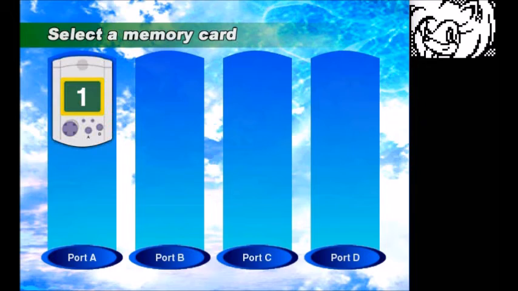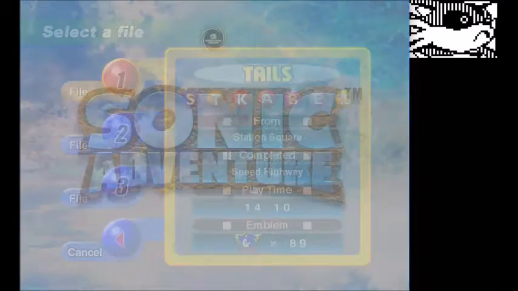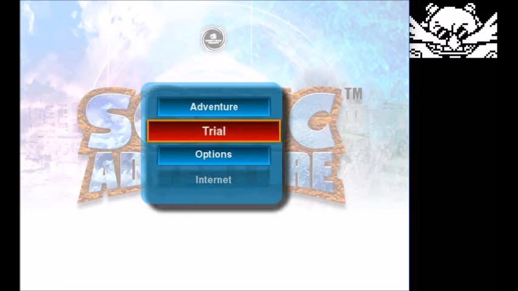In the last part, we did the last of the B missions. And this part, we're gonna do the A missions, but with a twist.